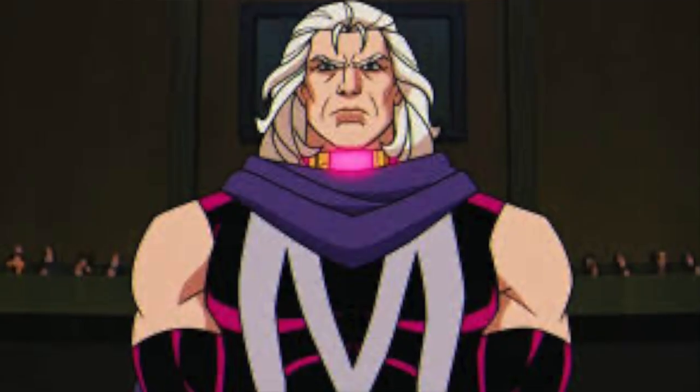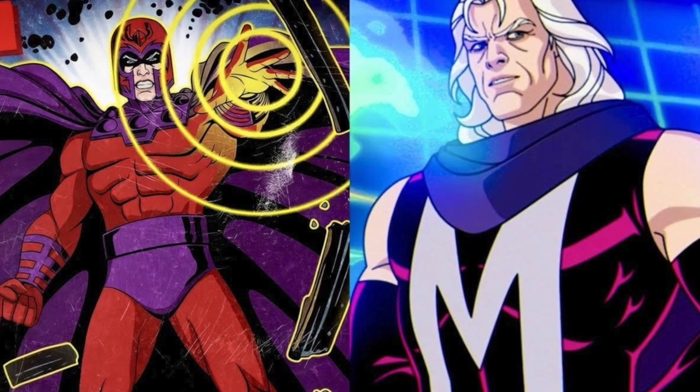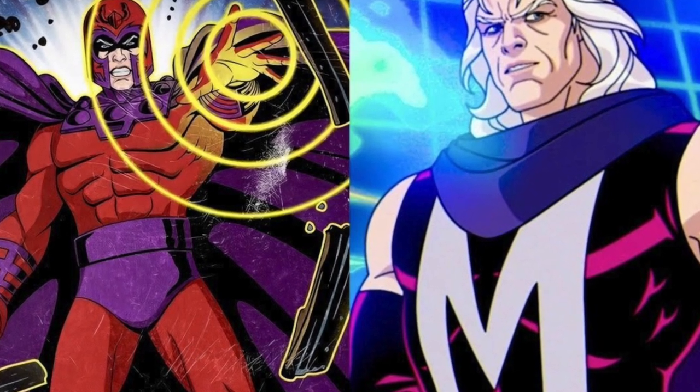So this is going to be the first one to come out, and then the next waves after that, when the show comes out, I'm sure they're going to have one with the new costume where he does not have his helmet. But this is the old school Magneto.